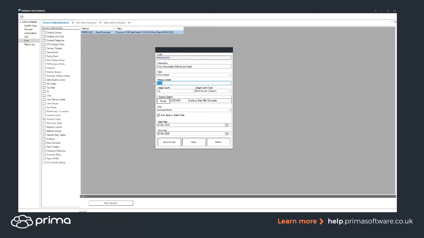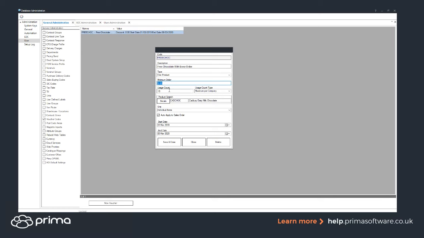If you want this to work on the store, so your customer enters this voucher code and if they spend over £35 they'll get a free gift, it could be a box of chocolates or an Easter egg as it's coming up to Easter, just pop in the amount that you want there, and once they hit that, it'll add to the basket automatically.